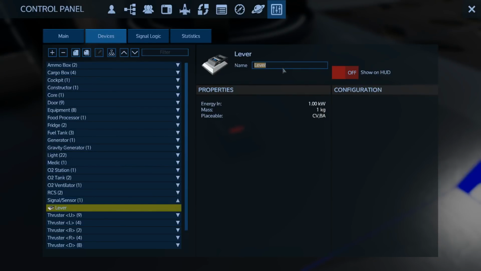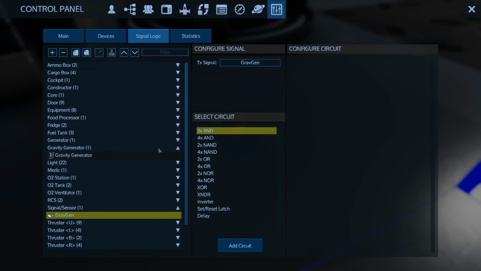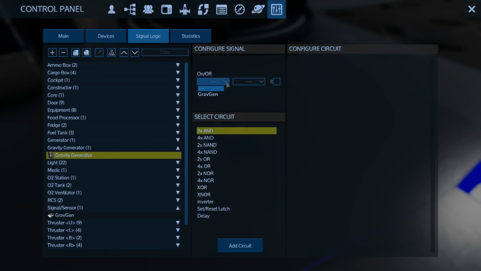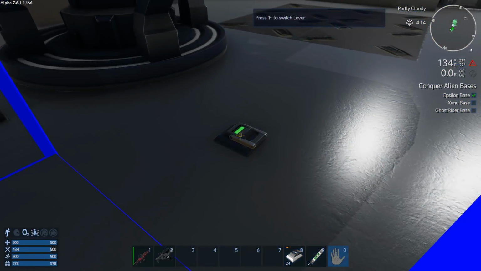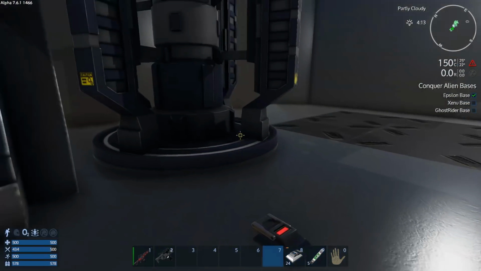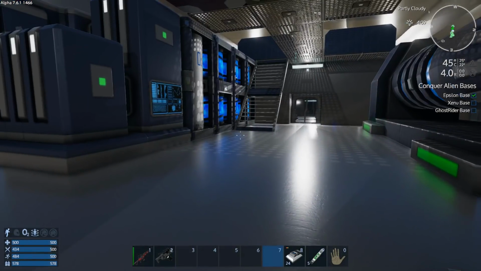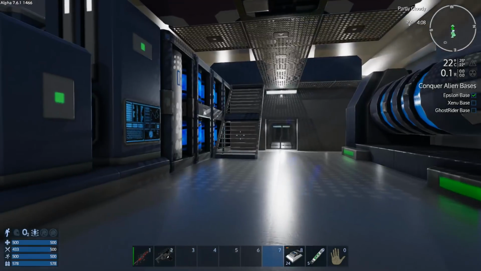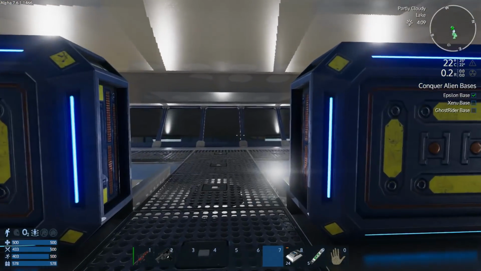So this lever is going to be GravGen, and it's going to send GravGen. And then let's go over to the gravity generator and GravGen follow. Should be as simple as that. So now we can turn that on and off at will. So it'll only take a few seconds to just kind of flip that switch and walk away. I like that. There's a few other items I want to do the same thing with.